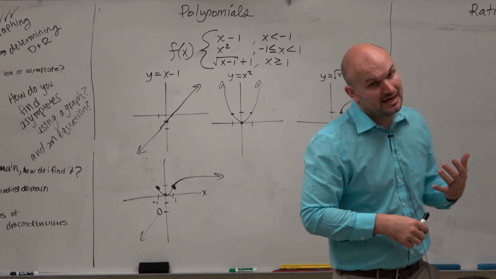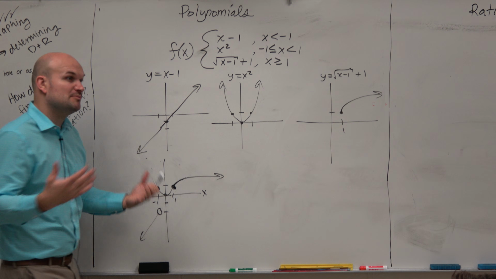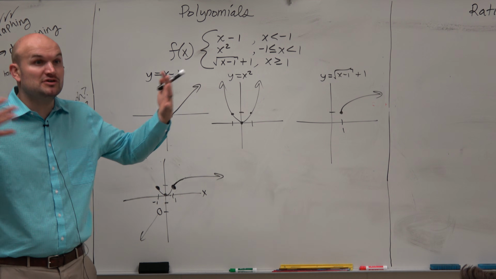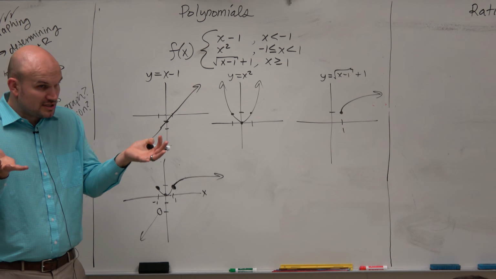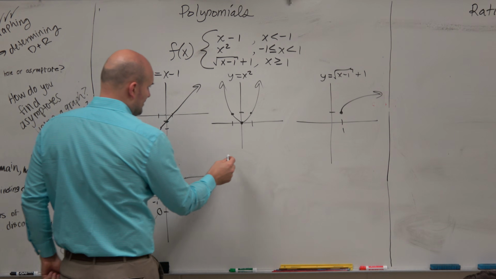Now let's take a look at identifying the domain and range from the graph. Because that's not just with piecewise functions. That's with any function, any of those parent functions. If you know what the graph looks like, if you know the parent function and you know the transformations, you should be able to identify the domain and range.